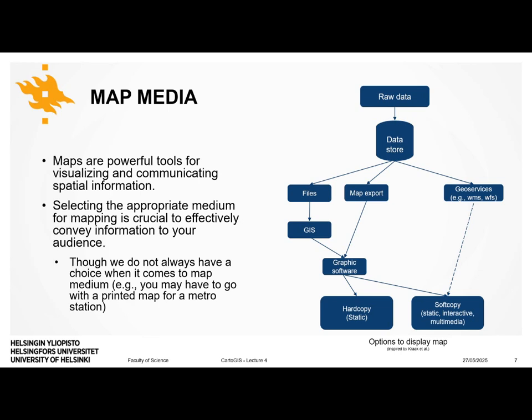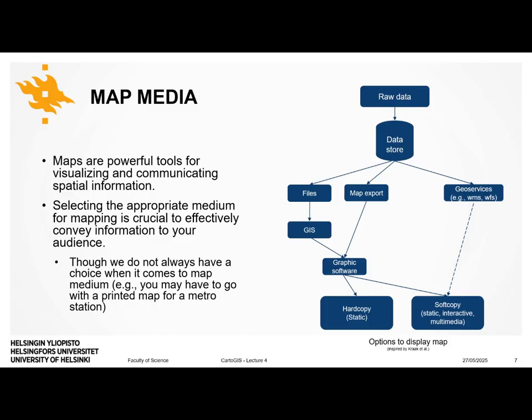But one of the things that we are going to talk about today, and it's very practical, is about producing maps. We have learned a few things about how to make better maps, but when you're out there working, you want to publish that map. Now we are going to talk a bit about how you publish your map. There are different ways, and what are the implications of your medium of choice for your cartographic choices. If you decide to print the map on paper, or if you decide to go with an interactive web map, how should you reflect that cartographically in your design? That is something we're going to talk about.